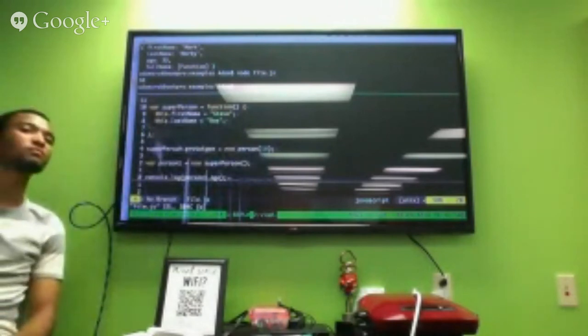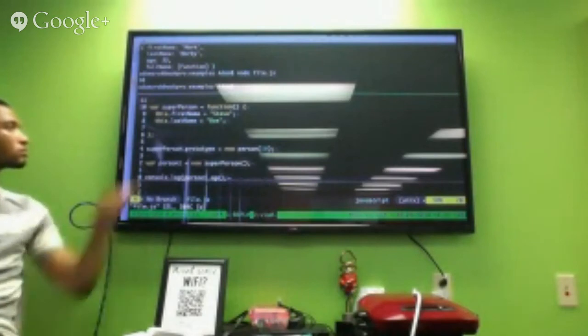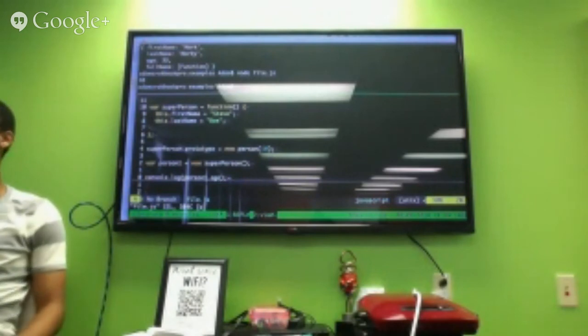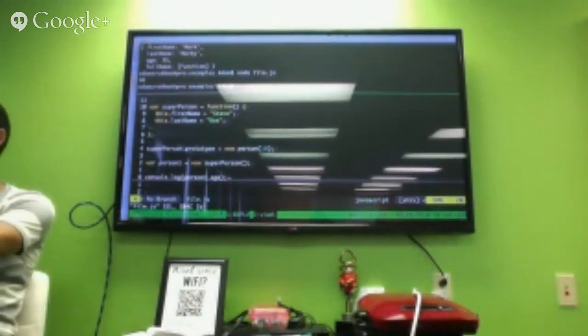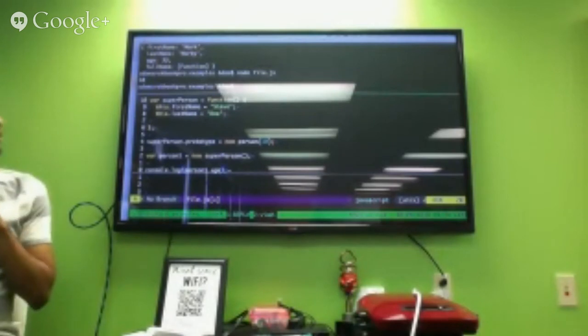Yeah. So right after this, after your console.log, the bottom one there. If you were to then change the age like you did last time, the line is where you had superperson.prototype.age. That's how you changed it in the first example. Oh yes. Okay. Could you just kind of explain?